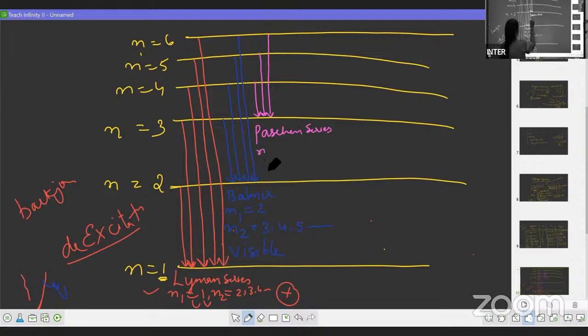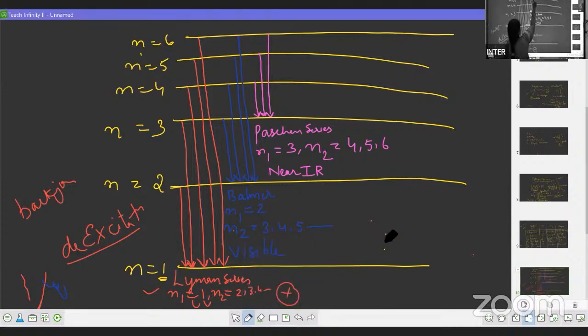So N1 क्या है यहाँ पे? N1 equals to कहाँ पे आके रुक रहा है? थर्ड ऑर्बिट पे आके रुक रहा है। इलेक्ट्रॉन कहाँ से आ रहा है? So it may come from fourth or the orbits after that. Now where can you see this? In near IR. You can see this formation of spectral lines in IR. Okay. The next.